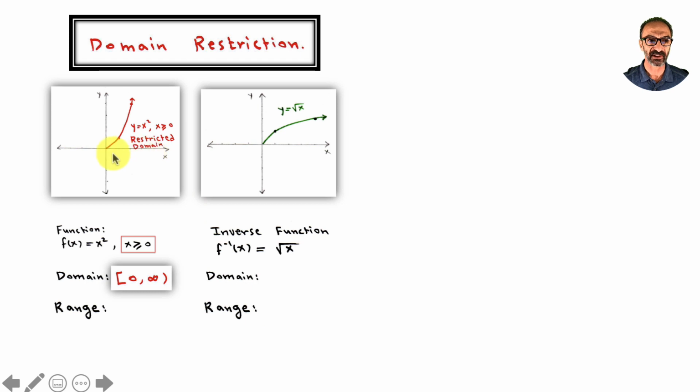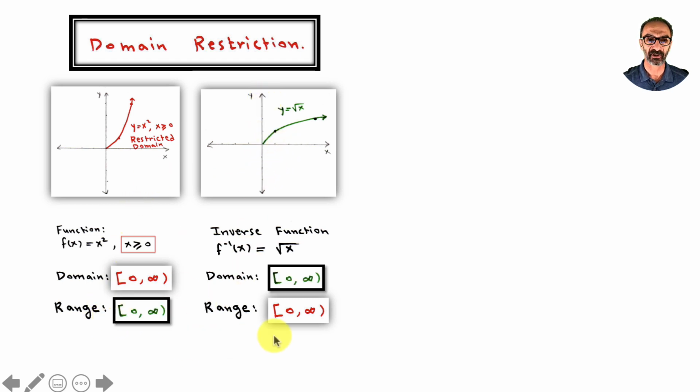Well, this one right here as a domain goes from 0 all the way to infinity, and range goes from 0 all the way to infinity. And the range right here goes from 0 all the way to infinity. Different colors, but we are in the first quadrant. They go all the way up, all the way right, so there are no restrictions about the end starting from 0.